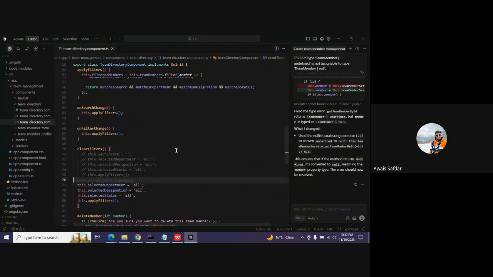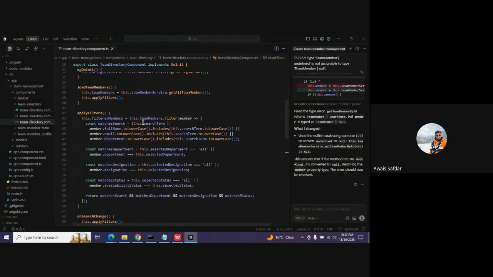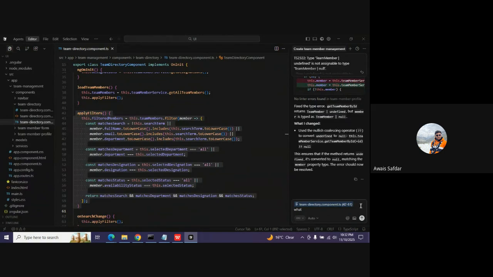Now, if we are going through some part of the code and we do not understand what this function does or what this part of code does in our project, copy that and press Control I. The chat will open, or just copy that part of the code, go to the chat box and paste it here. Now Cursor will only add two lines of code, and if you want Cursor to explain what this part of code does, you can just directly ask Cursor what is this.